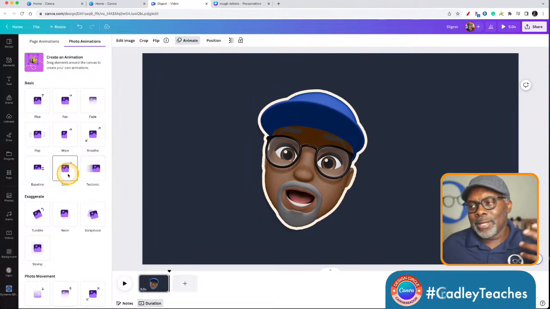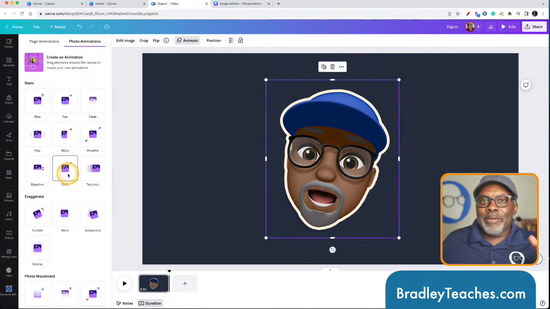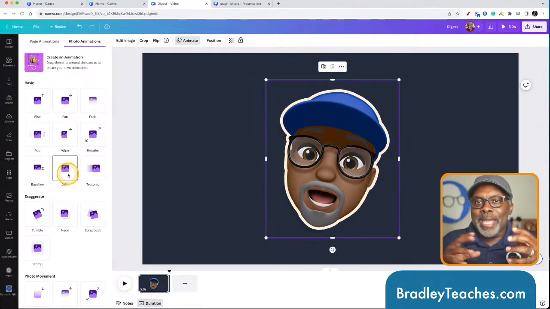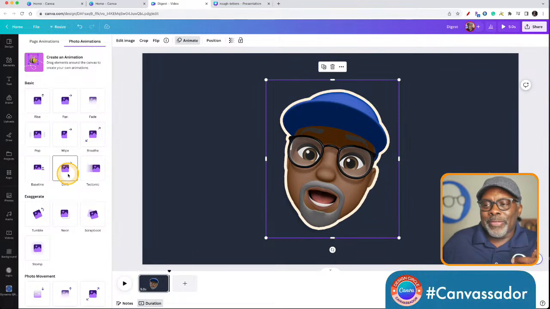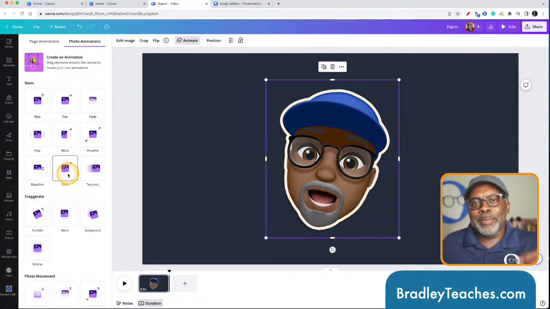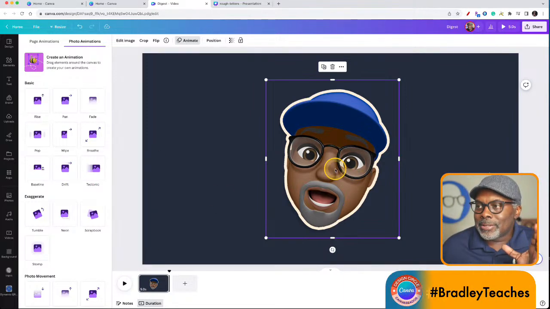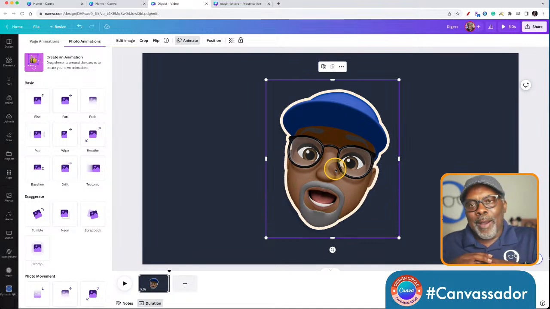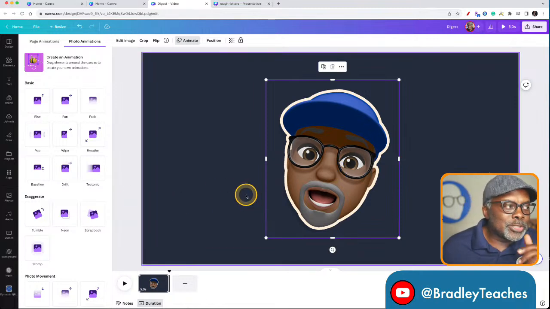So I can animate it. I can't make the eyes blink, but actually I could if I had a closed eye that I made in my other app and overlaid it, making it show up and close, which I've done before in other apps. That might be something we can explore in the next video when I come on live: how to animate something like this, make him wink, make his mouth move. We can explore that here in Canva if you want to look at it. But I did not make this graphic in Canva. I have a bunch of different facial expressions that I made for myself, for my thumbnails and things like that.